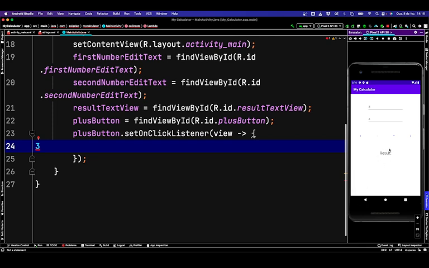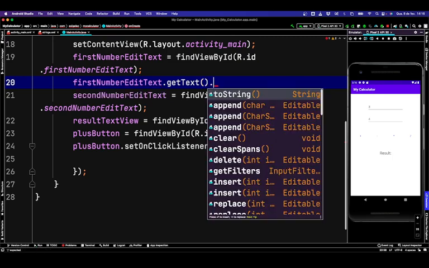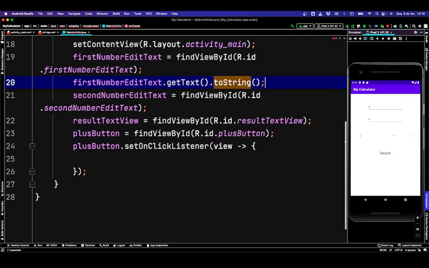So I do the operation and I press the button. So let's do that here. So I could get the information from the first one, getText toString.